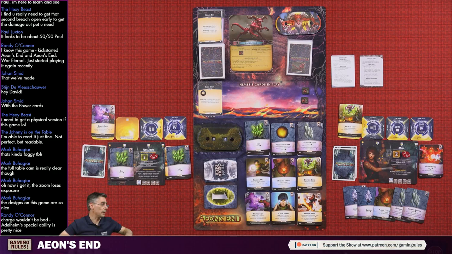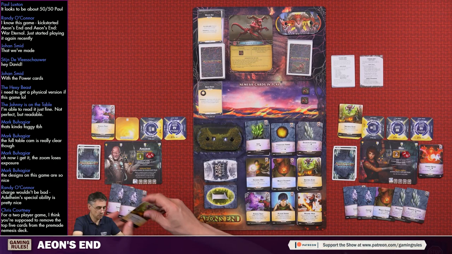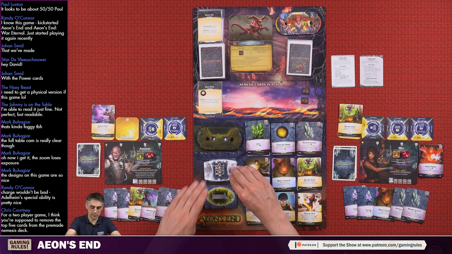Randy's saying Adelheim's ability is pretty nice. Yes, it is. Very nice. Right. We're going to get some cards. 1, 2. Oh, hang on, I need to put these in. Adelheim keeps forgetting to discard his cards. Naughty Adelheim. 1, 2, 3, 4, 5. There we go. Right, next up is the Nemesis.